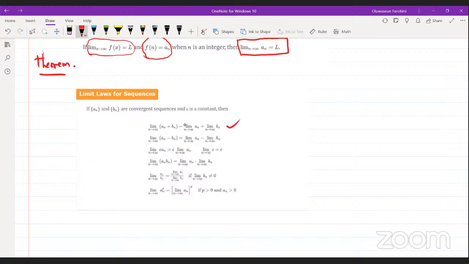If I have the limit of a_n minus b_n, these are important laws that we need to be familiar with because we need them at some point. We could have problems that we want to solve and we just need to break them down. So you see the addition part, subtraction, multiplication of sequences, multiplication with a constant or a scalar. We see division and we see the power. These are laws that are applicable.